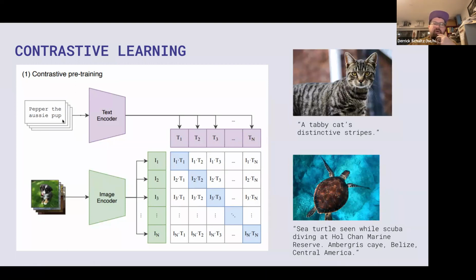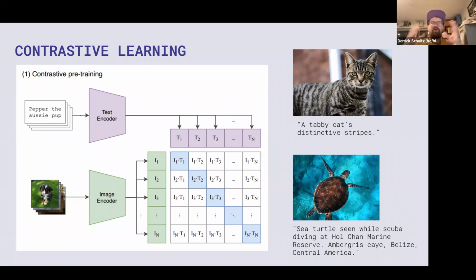So what you're seeing here is it's going to take out the labels, the text captions, and run that through a text encoder. And really all that encoder does is try to place those into a space. We haven't really covered latent spaces in this class.